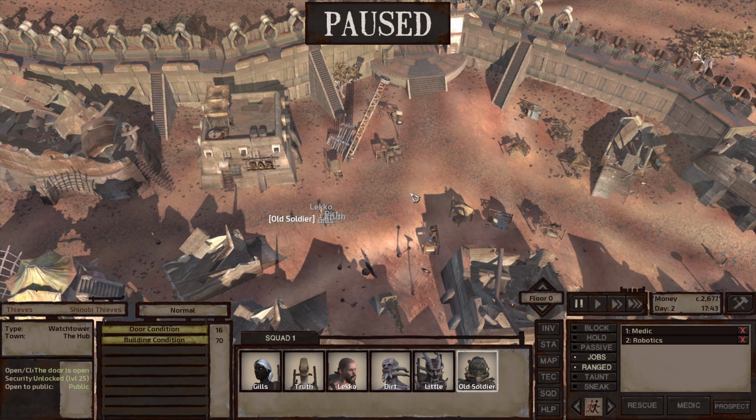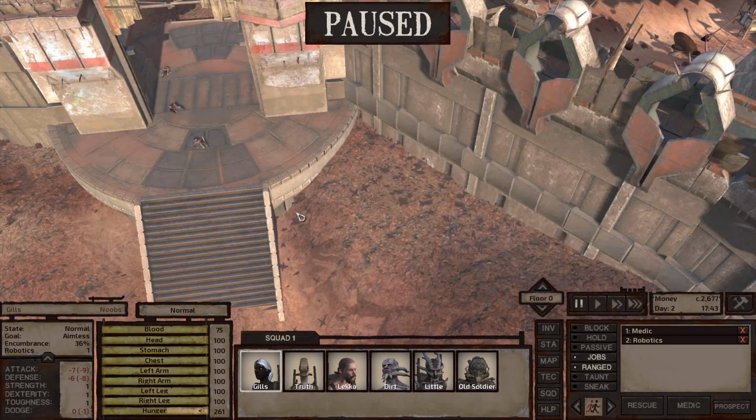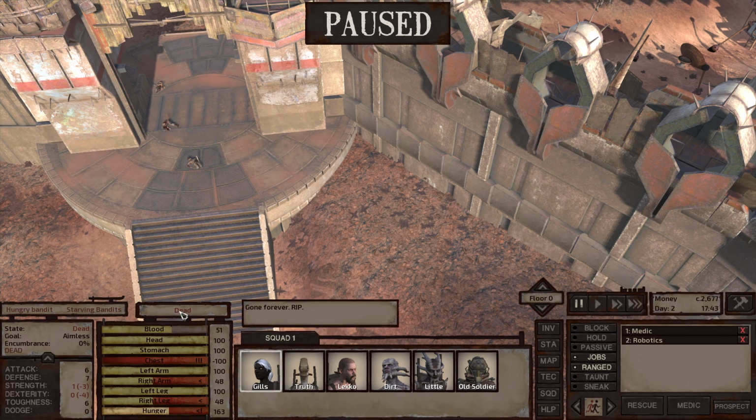I'm not too sure what else you guys need help with, but that's your basic movement controls. You've got your UI over here. This is your status. So we're normal. We click on one of these guys. This guy's dead. You can see his chest is below 100, means he's dead.